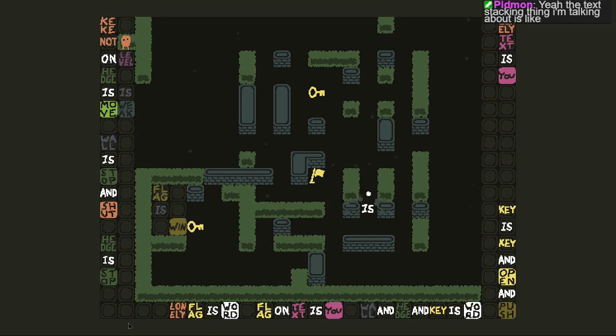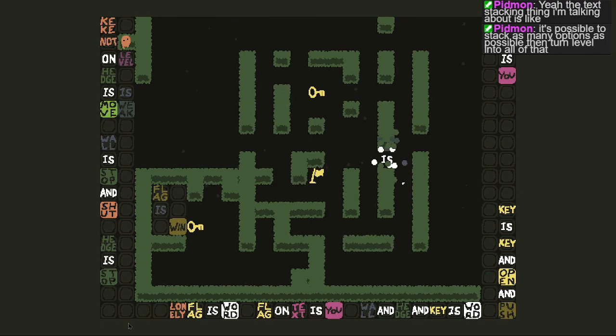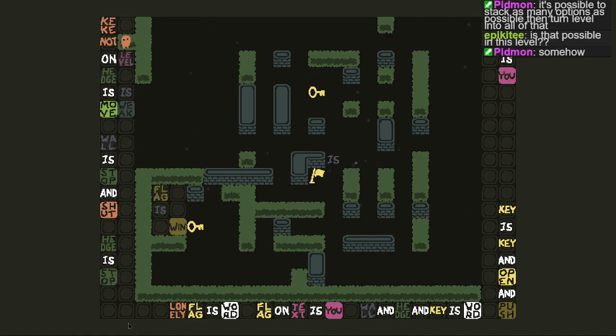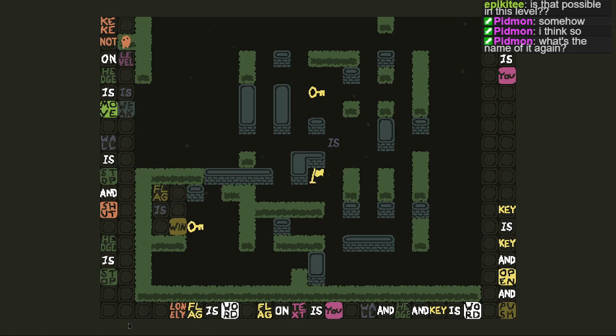Yeah. Hedge is hedge. This is this. Wall is stop. Hedge is stop. Okay. I think a part of me is like, oh, maybe I do want to make it a key, but then how do I do anything?